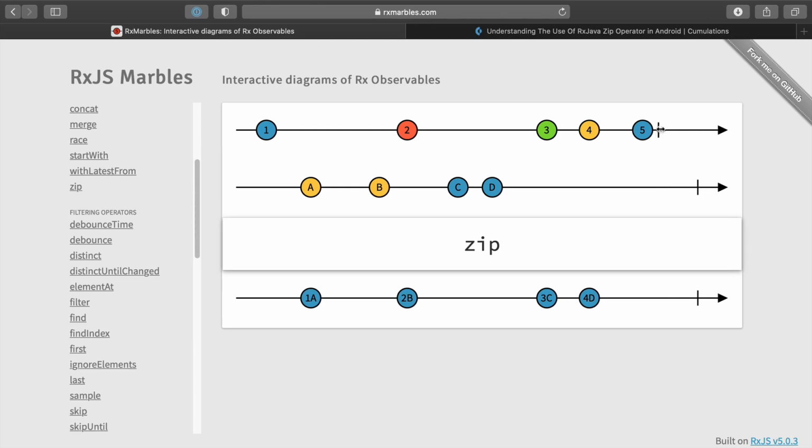So Zip might be useful if you have, let's say, two API calls to make, and you only really want to continue when they're both there. As long as you don't care about the order in which they arrive, you just want to make sure: okay, fire this first one, now fire the second one, and when they're both done, give me the tuple of their results.